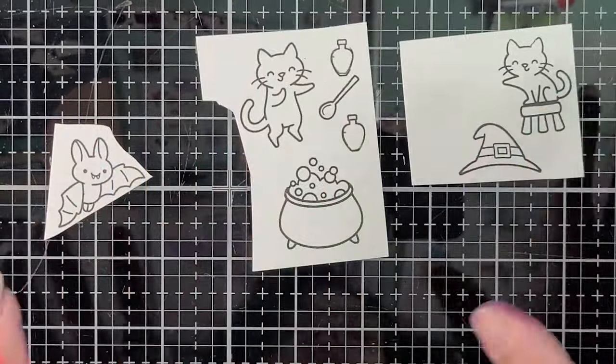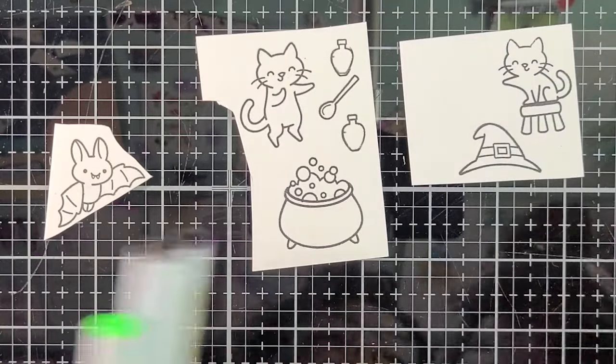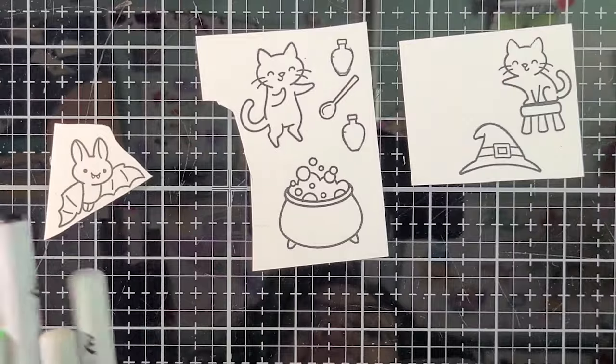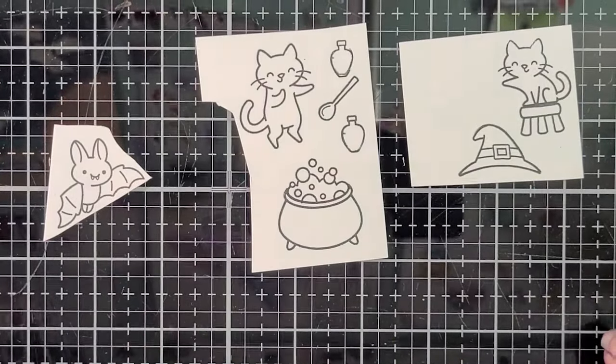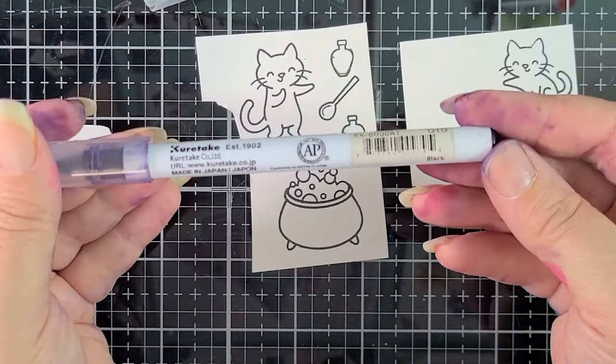And when you have a lot of elements, it might be tricky to figure out where to start. So I tend to start with the things that are the easiest. And by easy, I mean the items that I know exactly what colors they're going to be when they're done. So for example, the cauldron. The cauldron's going to be black, and I'm going to have green, bubbly stuff coming out of it. So we're going to start there. So I have my black Zig.